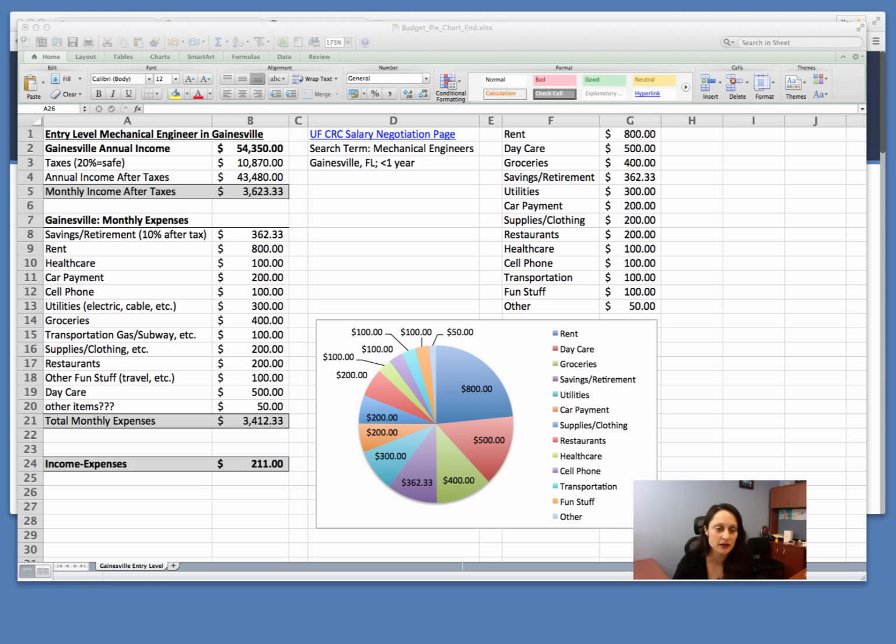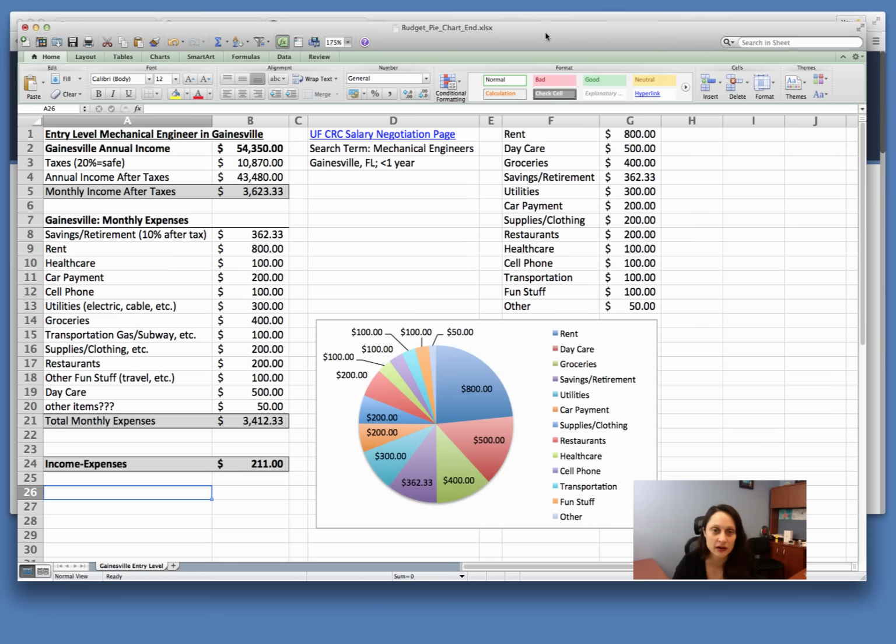So I'm going to start here, and this is where we left our spreadsheet that you're going to turn in for this next assignment. And you left it here with entry-level position in your field in Gainesville, with a budget and a pie chart of that budget. And what we're going to do from there is do a new tab in here and look at salary and cost of living and happiness and work, and do a different pool of data on another tab in here.